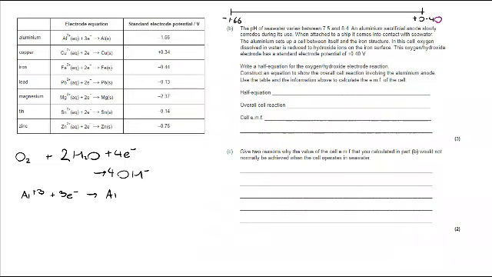And you can see I've squeezed this into the top. Negative 1.66 is the most negative on the left. The most positive is on the right. So I've put in what those half cells are. And we know on the number line, electrons will always flow from left to right. They'll always go from most negative or least positive to most positive or least negative. So electron flow is in that direction.